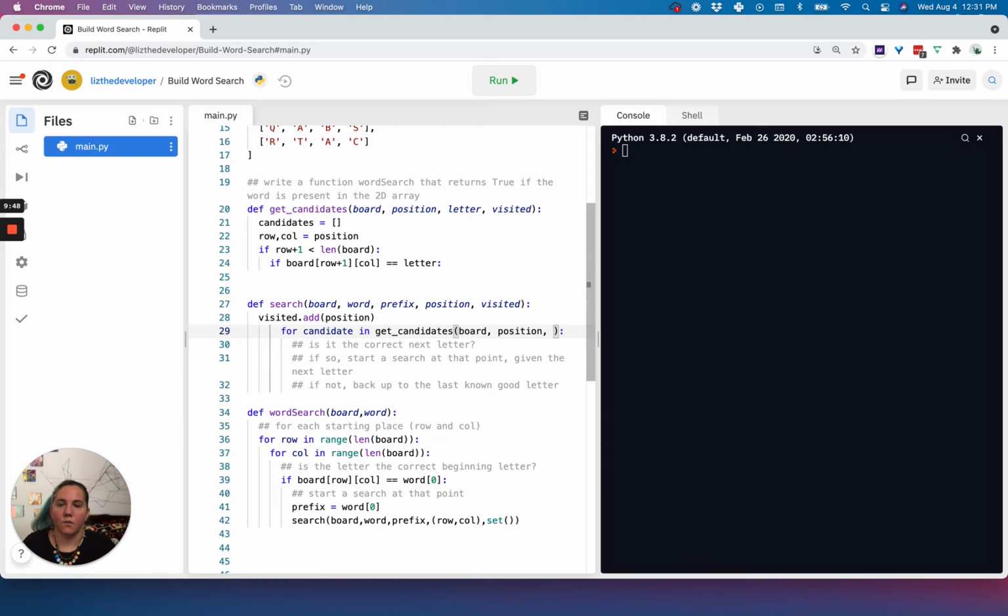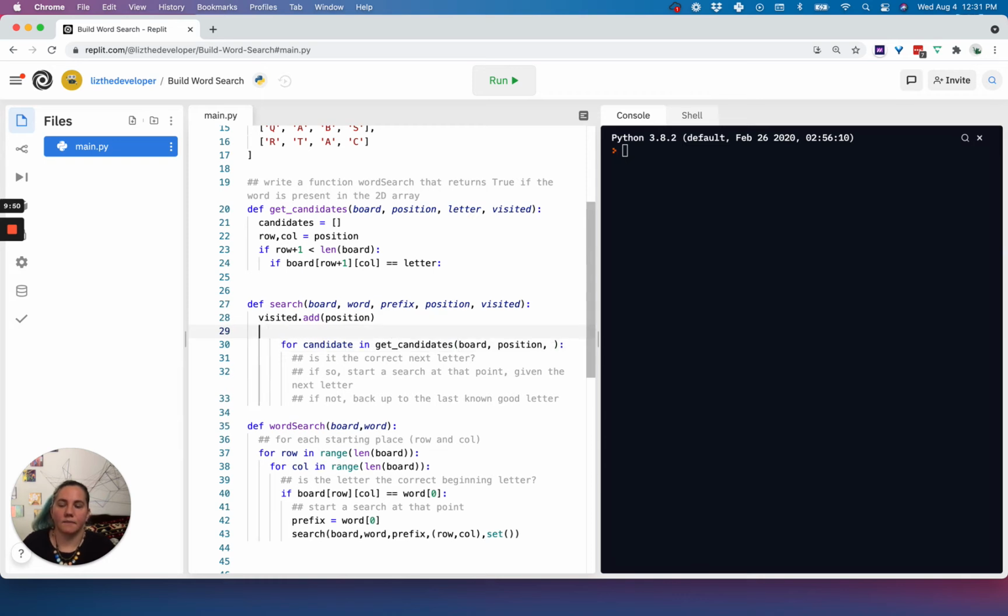So we want to get next letter, which is word at the length of prefix. If prefix is C, then our next letter is A, and so our length will be 1.